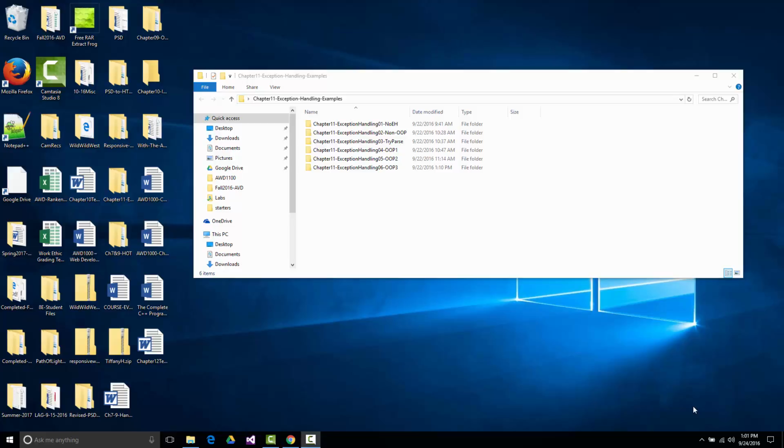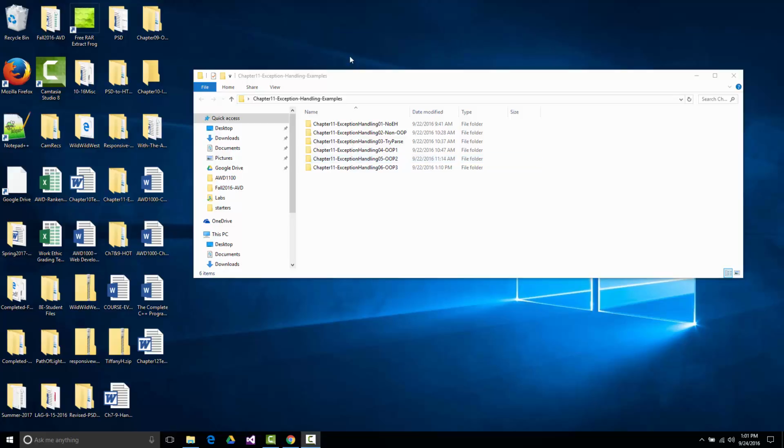I've been going over the PowerPoints and some code examples for Farrell's Microsoft Visual C# 2015 and Introduction to Object-Oriented Programming. And I'm now going to go over Chapter 11, which is exception handling. And what I've done is it looks like I've got 6 programs, but really I've got one program that I wrote and I rewrote 5 times.